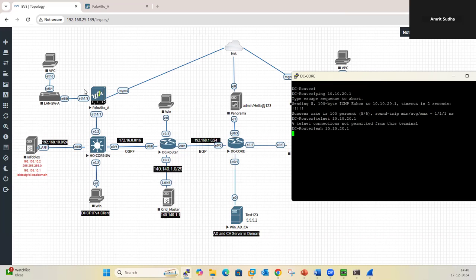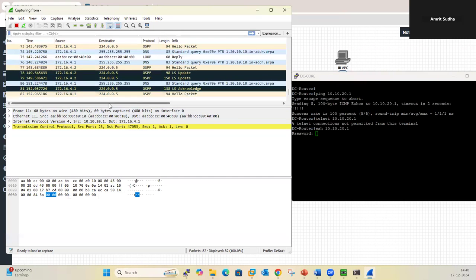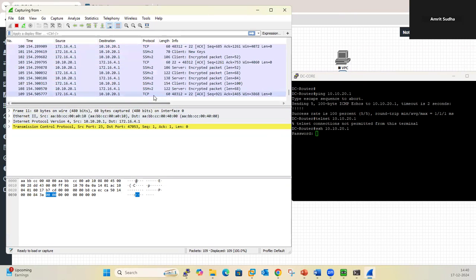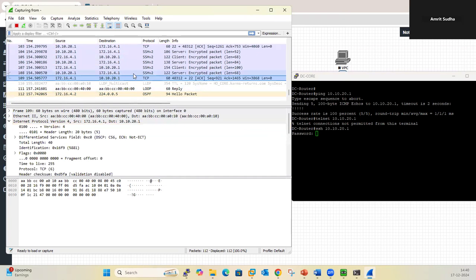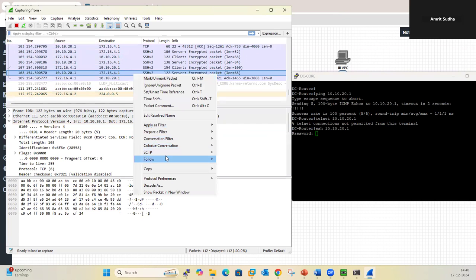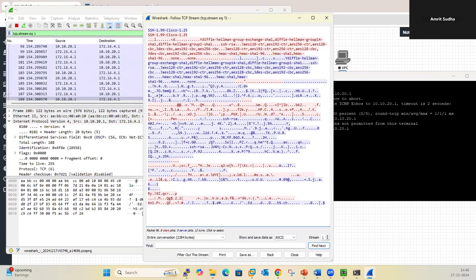Here you can see in the Wireshark the SSH request is coming here from this router. If I try to open the TCP stream, the entire configuration is encrypted.